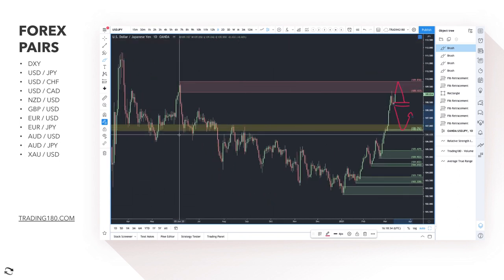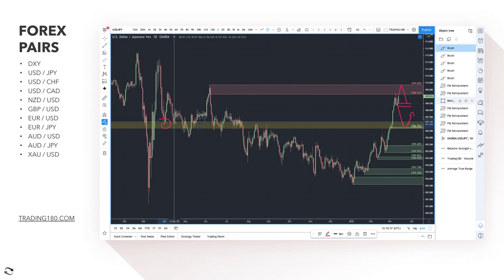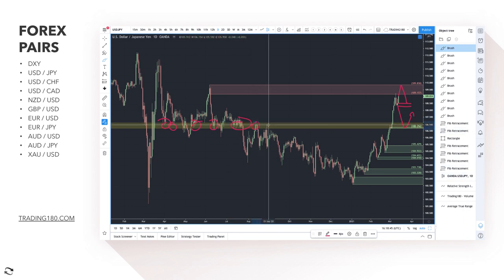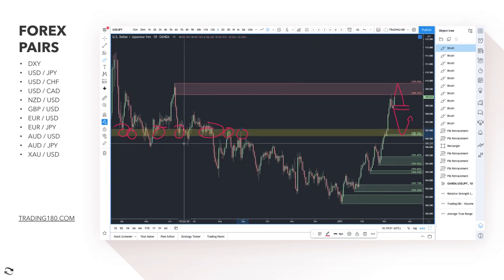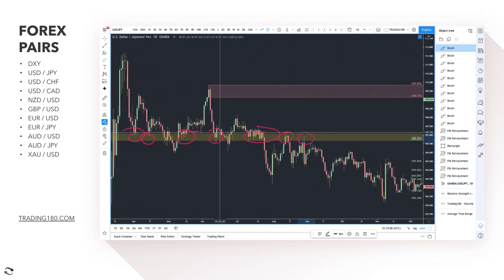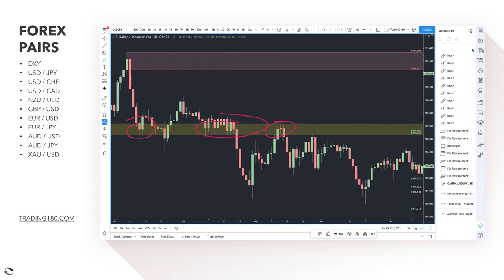We also have a nice area of confluence when it comes to support and resistance. So unlike other traders who look at support and resistance and supply and demand as separate trading strategies and entities, in fact, support and resistance is supply and demand, and I've explained that in another video, and I'll try to remember to put that in the description box below. But basically, supply and demand is really the genesis of all trading strategies, and support and resistance are just past supply and demand zones. And I'll give you an example of that.